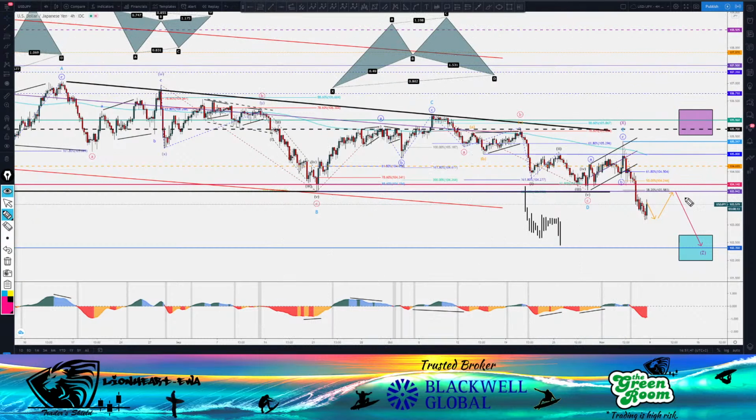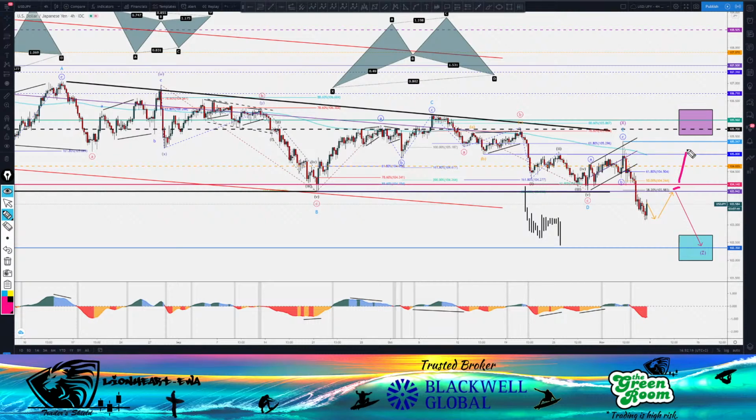So we need to watch this 38.2, and now that it started something, it will be an ABC, like an A, B, C, whatever the B would be, running flat or something like that. It can even be something like this. I don't mind. The point is that the 104 should be watched right here. The exact level is 103.98, and right there we need to watch that.